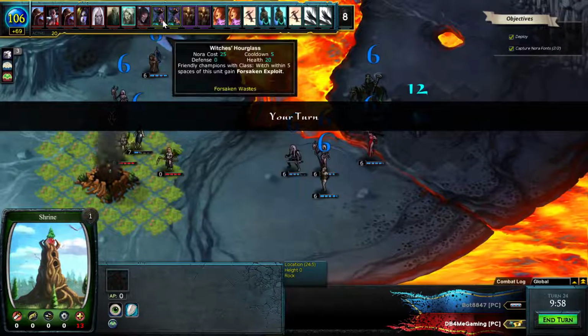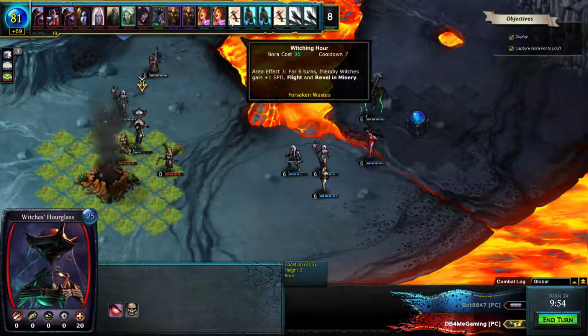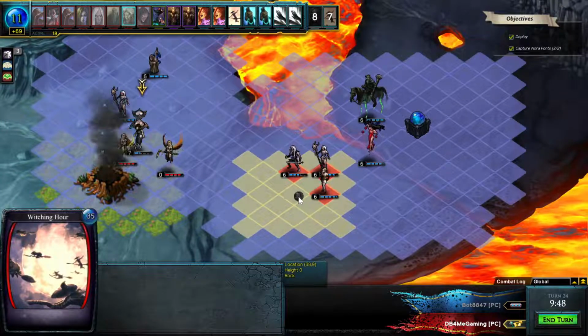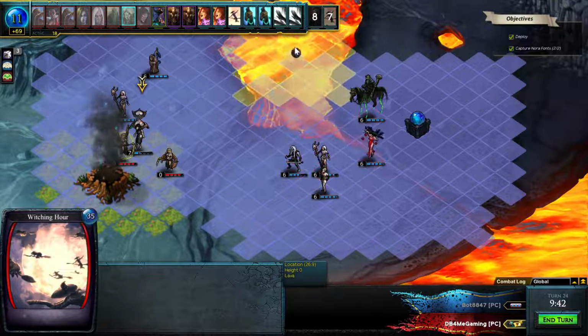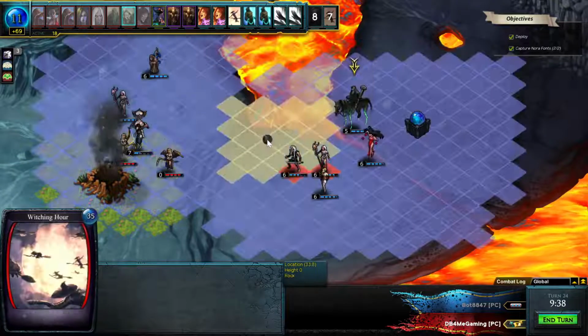We got the undead army coming in. Let's put an hourglass down. And we'll go witches out. Oh, that was a complete debauchery. Let's go witches hour over here. Well, actually, move up 1. Now we'll go witches hour.